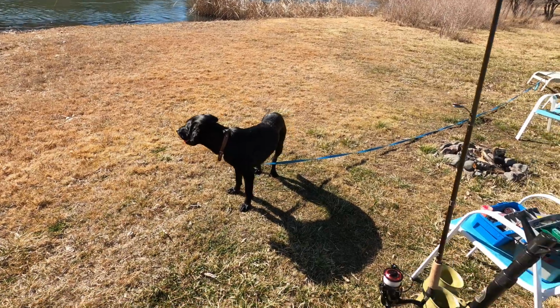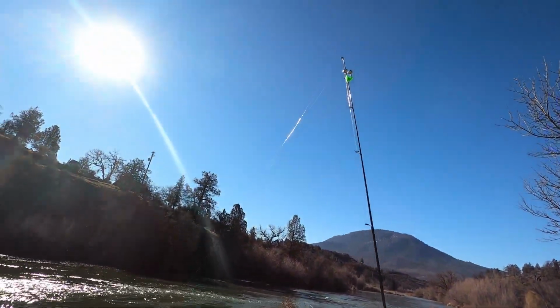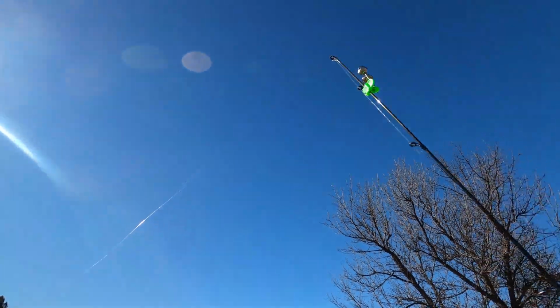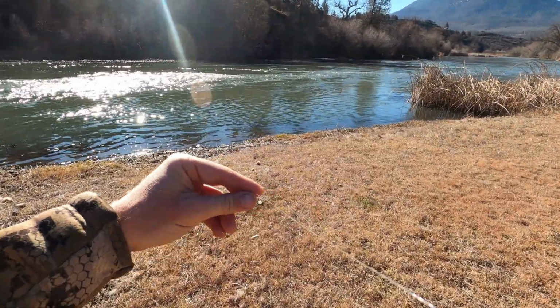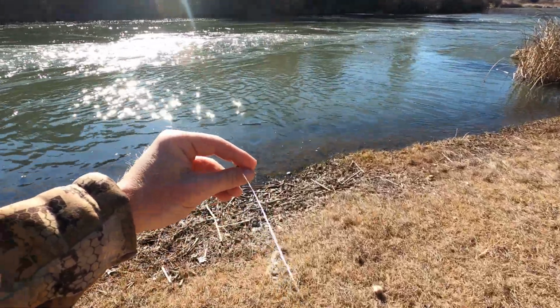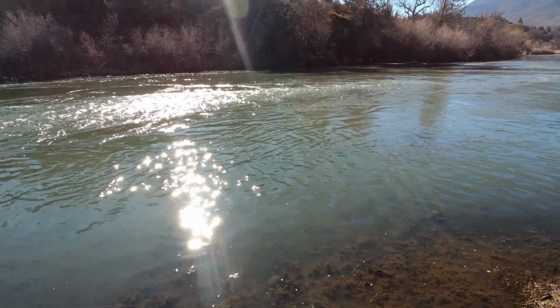She's like, Dad, what are you doing? Put it in there. Have a bell on it. And then I just ran it. This line. All the way, like right there. So we'll just see what happens. Just let it sit for a while.